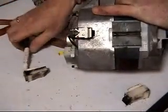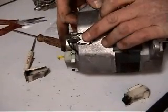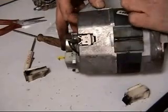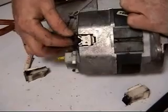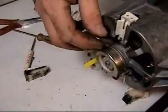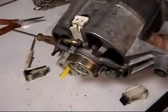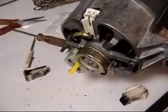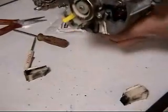Slotting the new brush holder or carbon holder into position. You should hear a click when you push it in. Always guide the brush in as well with your other finger. Connect the wiring. I've just done the other side — connect the wiring on that. Rotate the armature and make sure it's running smoothly. Then refit.